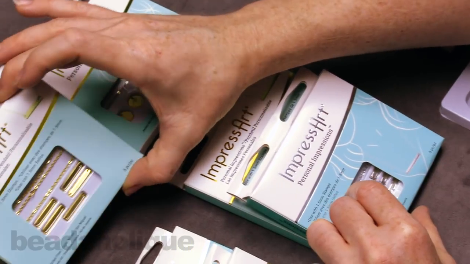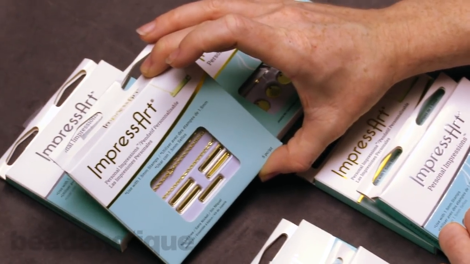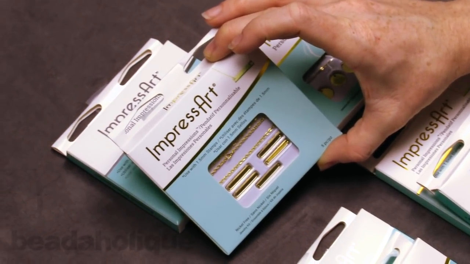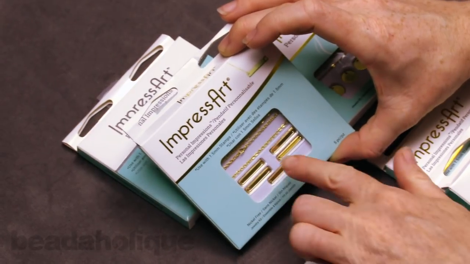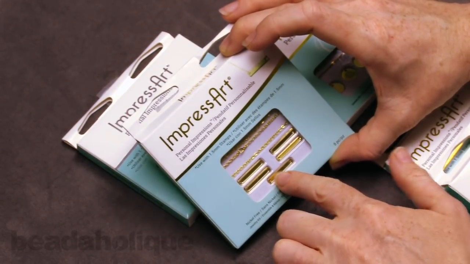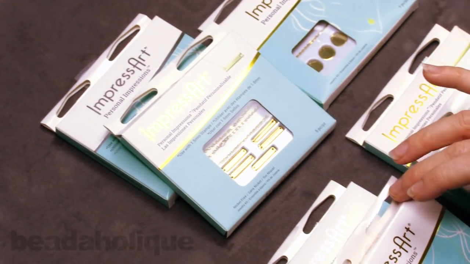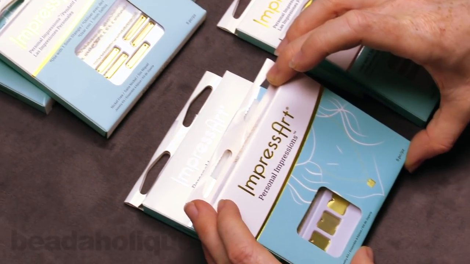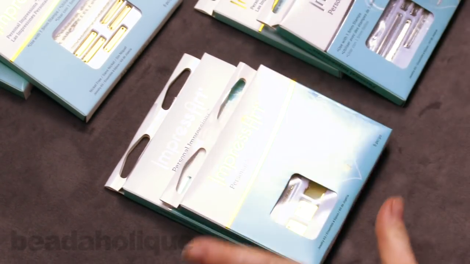There's also a narrower one up here, a shorter one, and this is again a rectangular bar but it's only going to be 20 millimeters long. And then there's also a square and the square is 11 millimeters square. So you've got all these different sets.